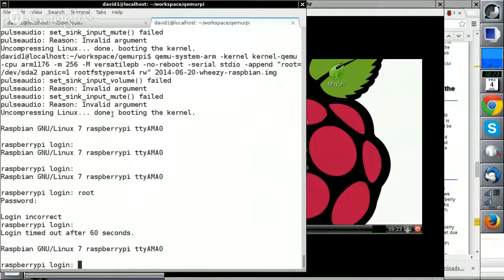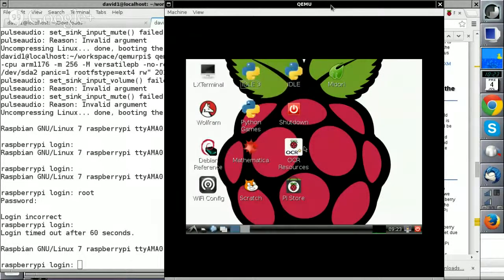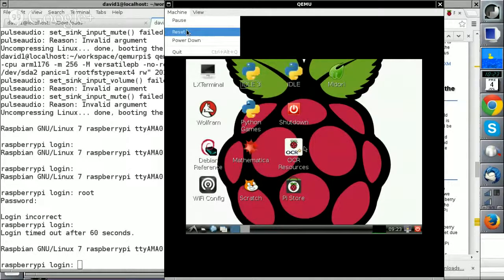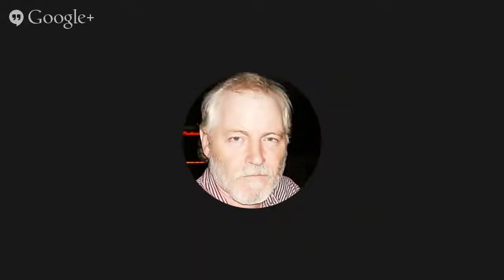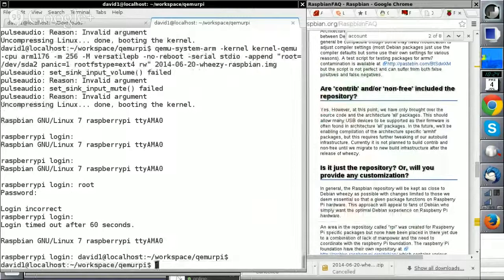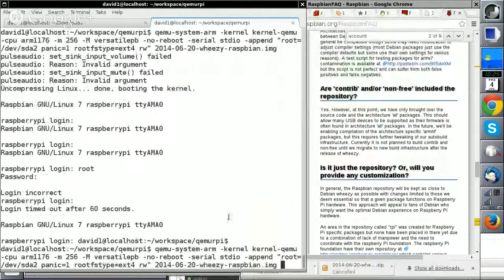Yeah, I can't even send a shutdown command from here. There probably is a way to send a shutdown command, but maybe if I just send a reset. Yeah, the whole thing has died. We'll make a script to do this, but I suspect this is slightly wrong.